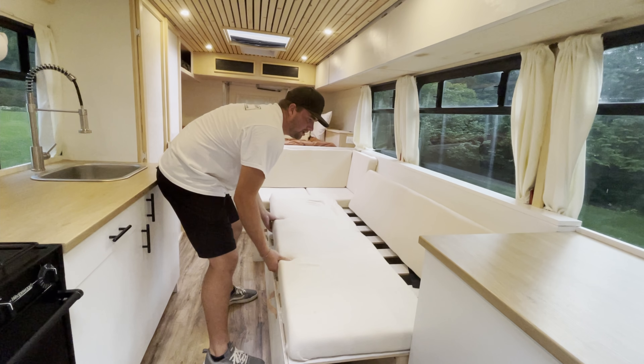We do have a rain guard over top of the fan — we actually had to buy that later on. We found out the hard way that you cannot have these open in the rain; we didn't know it would get as wet as it did in here. Here is our bed — our bedspread came from Amazon and the picture did not look like this. I really wanted a terracotta bedspread and I pleaded and prayed that Nathan would allow it, and he did — we both love it. We got a new mattress from Walmart underneath here, and then this bedding on top.